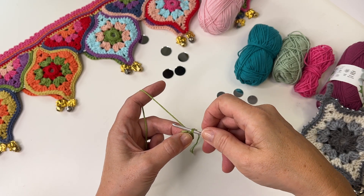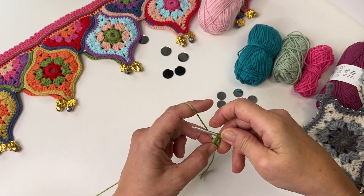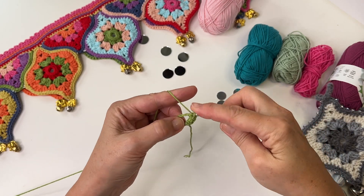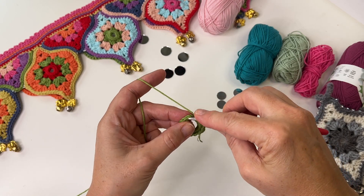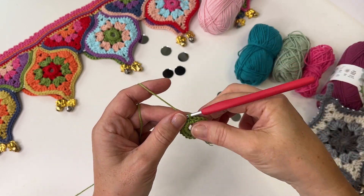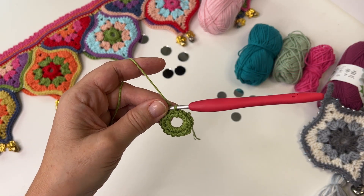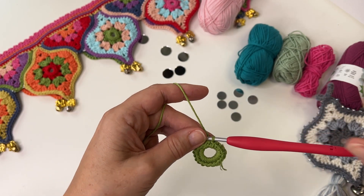From here, I'm going to fill this ring up with 16 double crochet. At this point I do one chain to get me to the height of the row, and then fill up this ring with 16 stitches. Here I am with my ring full of stitches, and I'm just going to do my slip stitch at the top to finish off that neat ring. If you feel you need to put more stitches in then do so, but just make sure it's really nice and full. Then I cut my yarn and draw the tail end through, making sure I leave plenty of yarn.